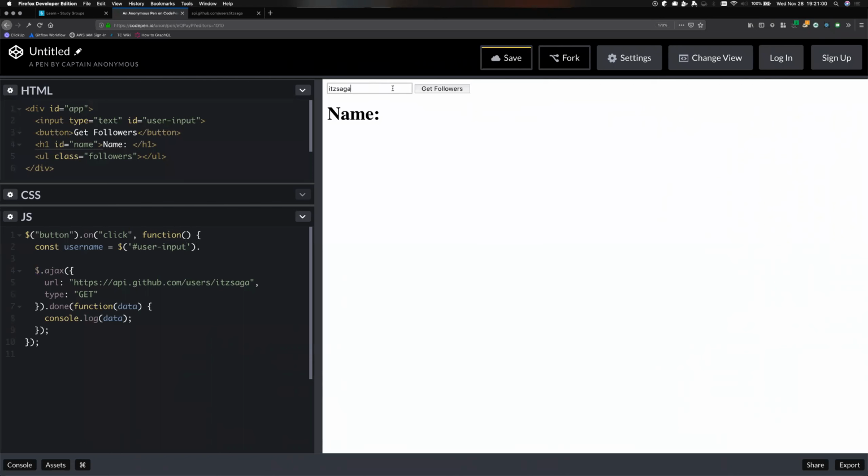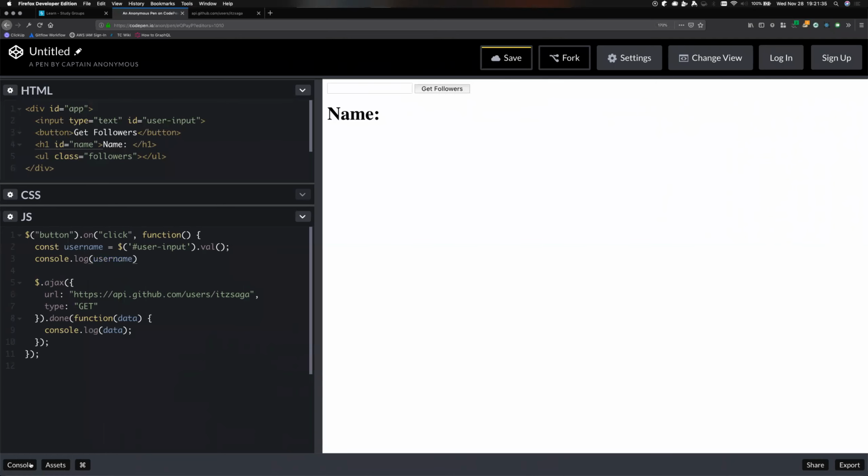Dot value. So dot val. Every single person, I don't think anybody's ever gotten that. Everybody always says dot value. So that's very, very common. I think that's in just regular vanilla JavaScript, how you get it using dot value. But dot val. So that val will get us our info, and we can double check that.